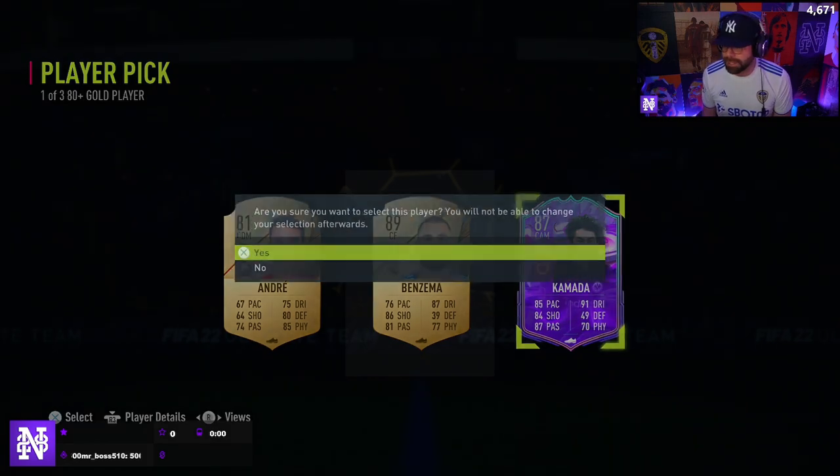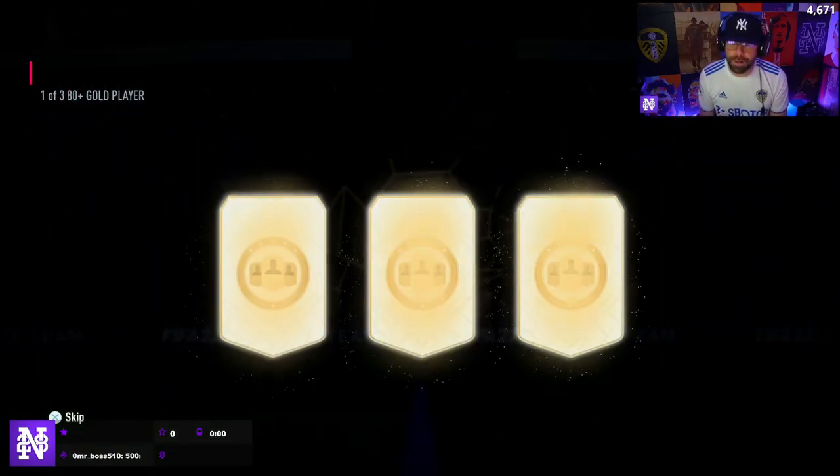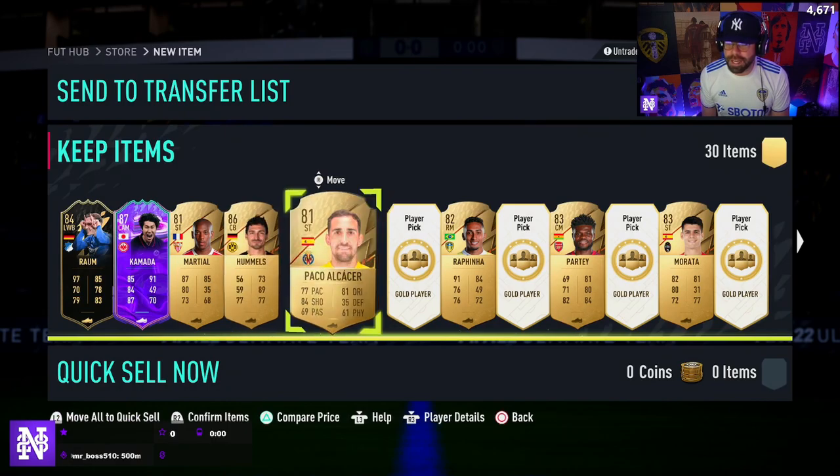Insane. Anyways, GG's on Kamada. We did get another FUTBIRTHDAY player. So it turns out that these PPs are actually pretty good for getting FUTBIRTHDAYs. What is that? One a day so far? Not bad.